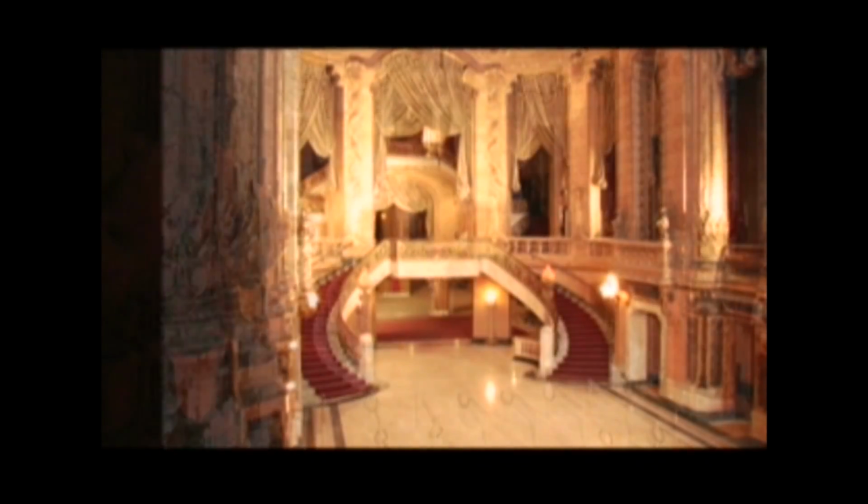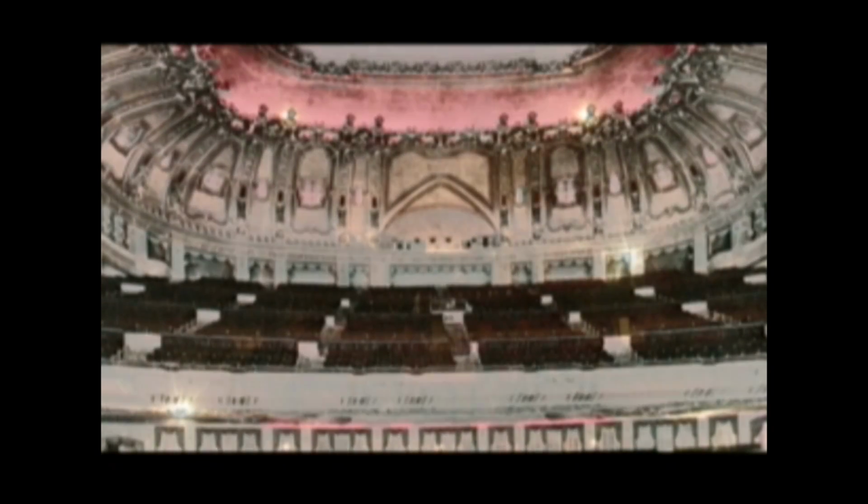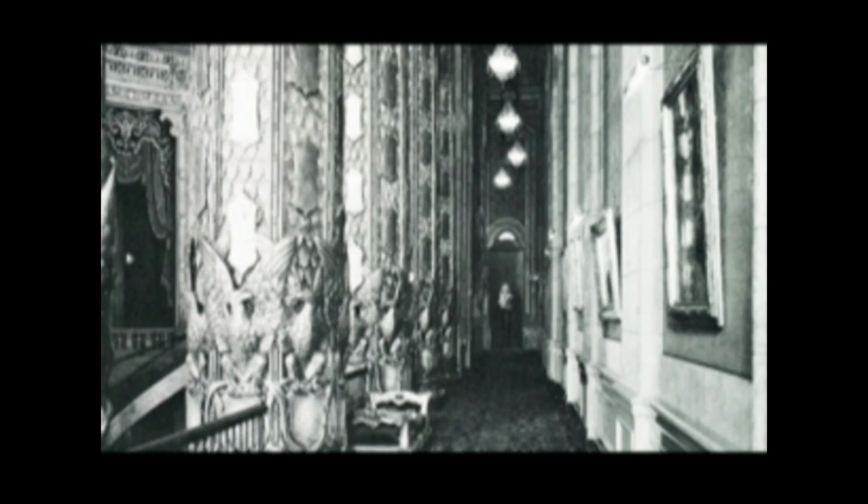We will start to become disconnected because we haven't had the chance to experience it, whether it is a tour or seeing a show. The Uptown is the largest theater in the United States in sheer size. It is a part of Chicago's history and culture. It was seen as a grandiose theater in action and appreciated as a relic. It is time for the Uptown to get back to what it was meant to be. Until then, though, the Uptown Theatre remains silent.